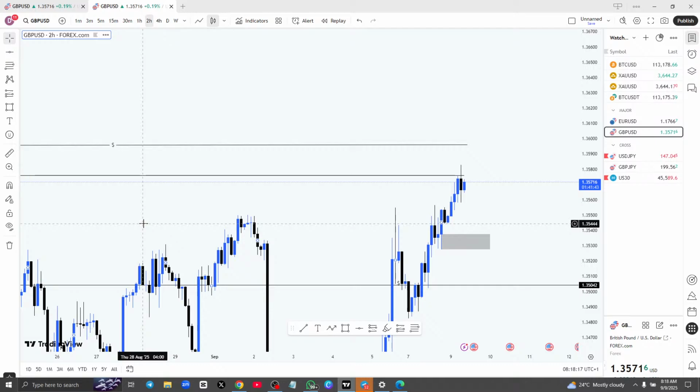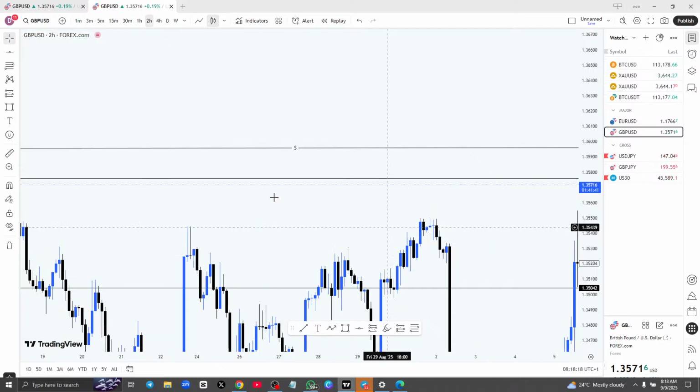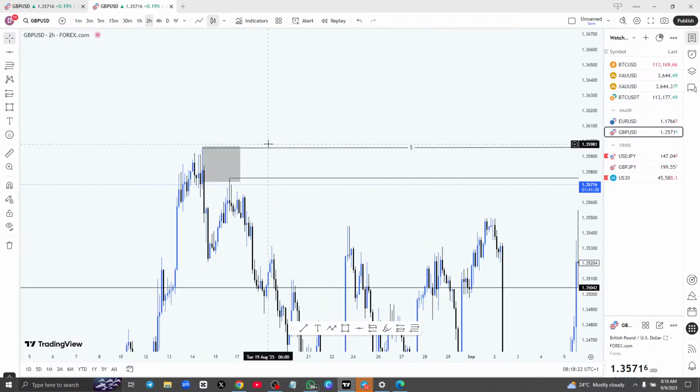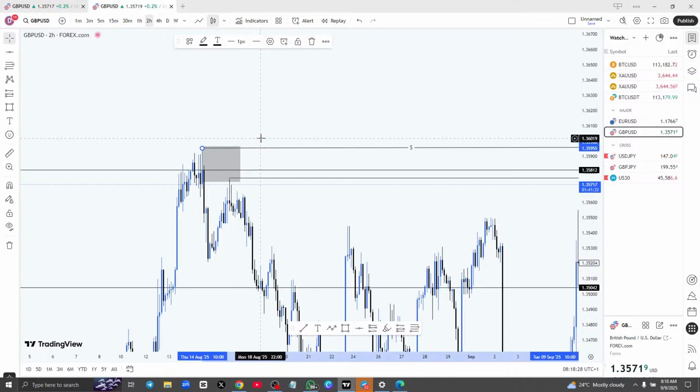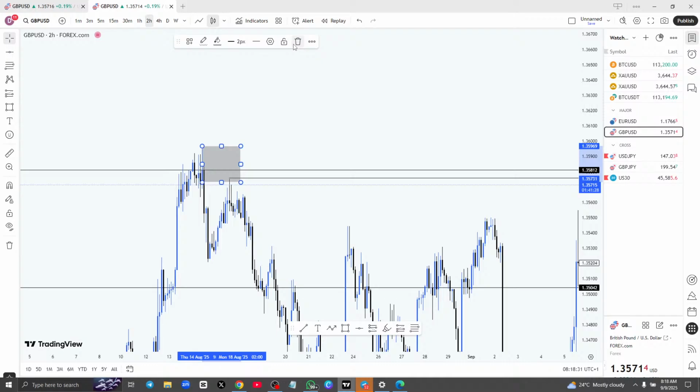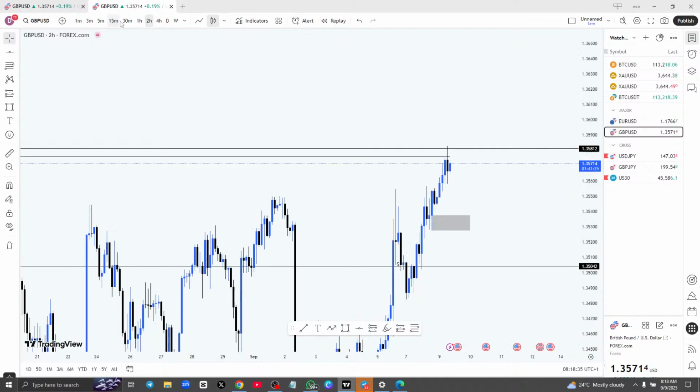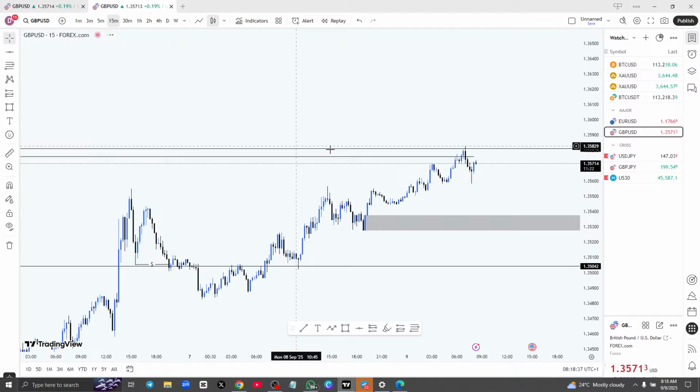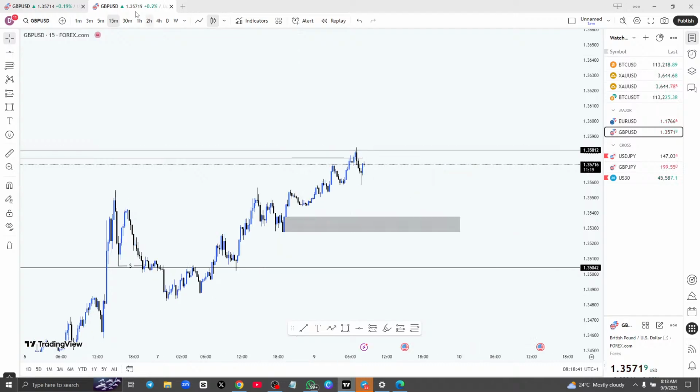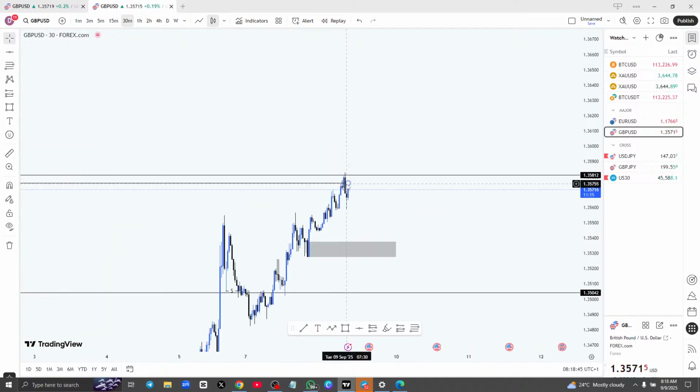So there's a chance that the price will buy to take out that high, to take out that liquidity, because that is no longer a valid and proper POI to take our sell from, because that's been mitigated already. So we're going to keep looking out for our buy. And the buy zone now, which is this order block that aligns with the 4 hour and the 2 hour time frame, is going to be the zone where we'll be expecting our buy from.